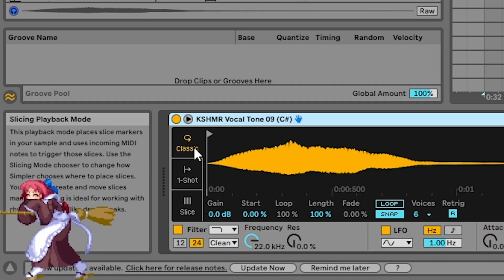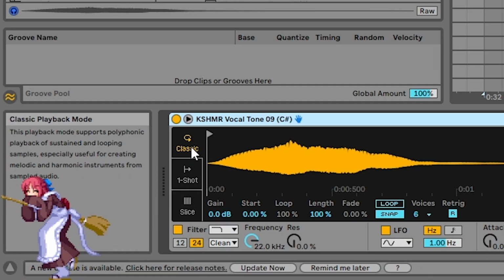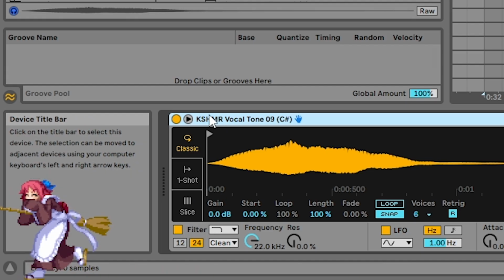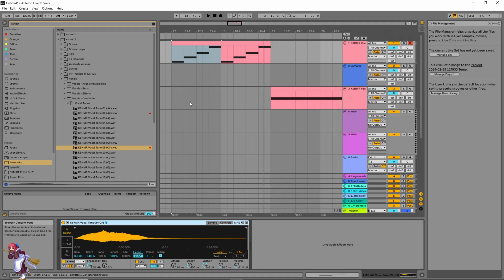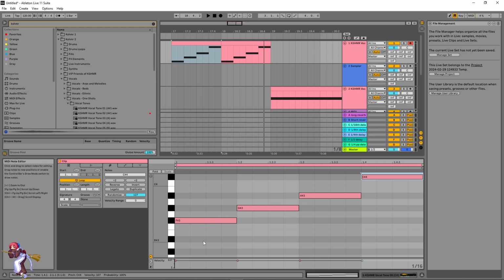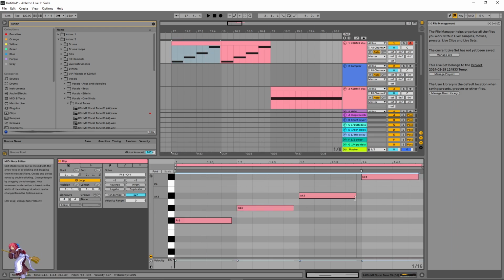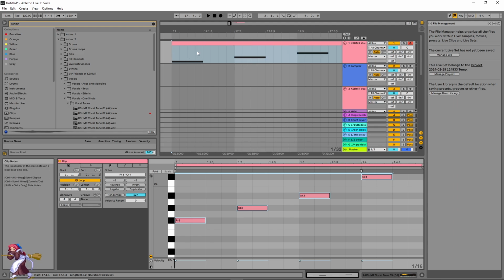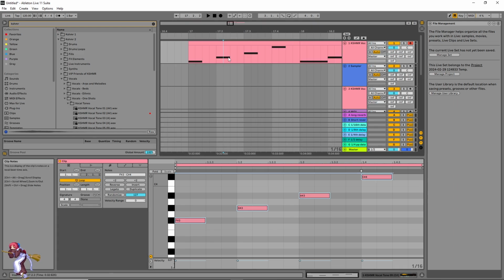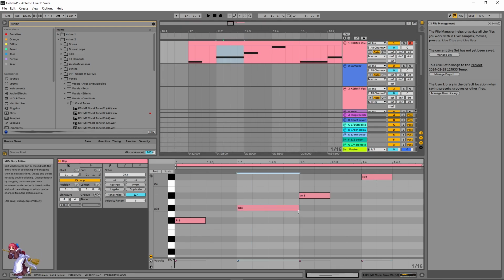And down here, we got the 3 playback modes. There's classic, one shot, and slice. So the biggest thing I noticed that's different between classic and one shot is that, here, I'll show you. Classic will only play as long as the MIDI note is. It only triggers the sound for as long as this MIDI note is. So I'll make the first one short, this one's long, this one's short.